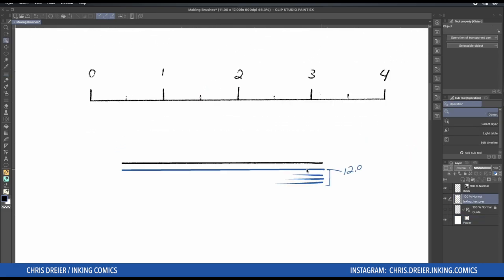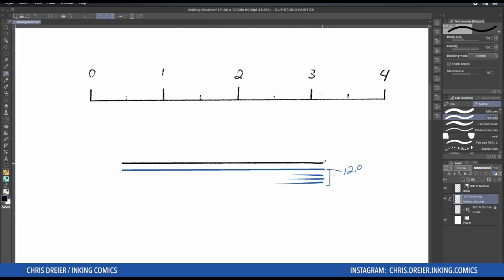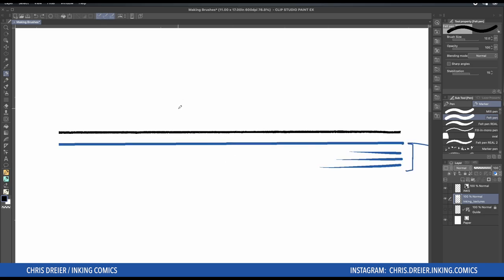Okay, so what the blue lines represent is the size of a pen in Clip Studio Paint that matches the size that I drew. Now, this is a line I drew with a ruler and a Faber-Castell pen, size fine. So what I'm going to do is make a custom brush that repeats this line over and over and over as you draw, and we're going to adjust the pressure sensitivity and whatnot to get it to look kind of like the way the pen works in the real world.